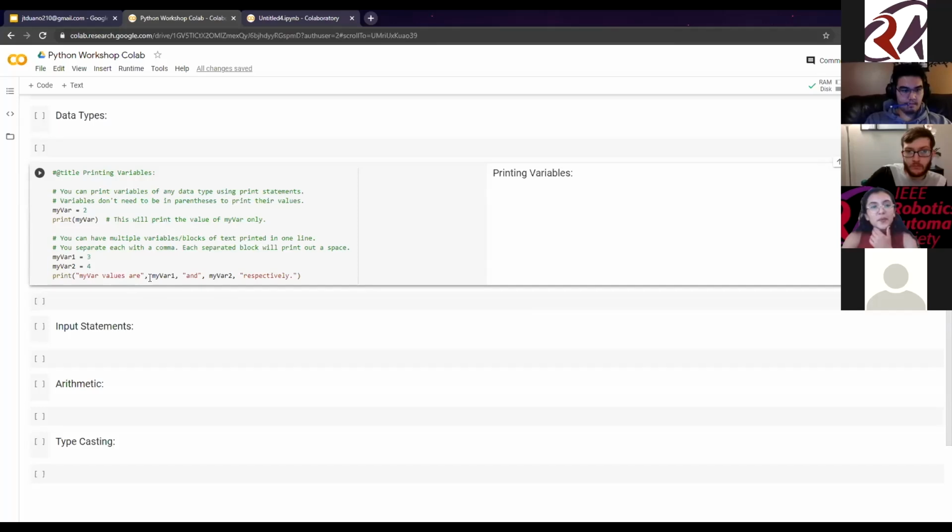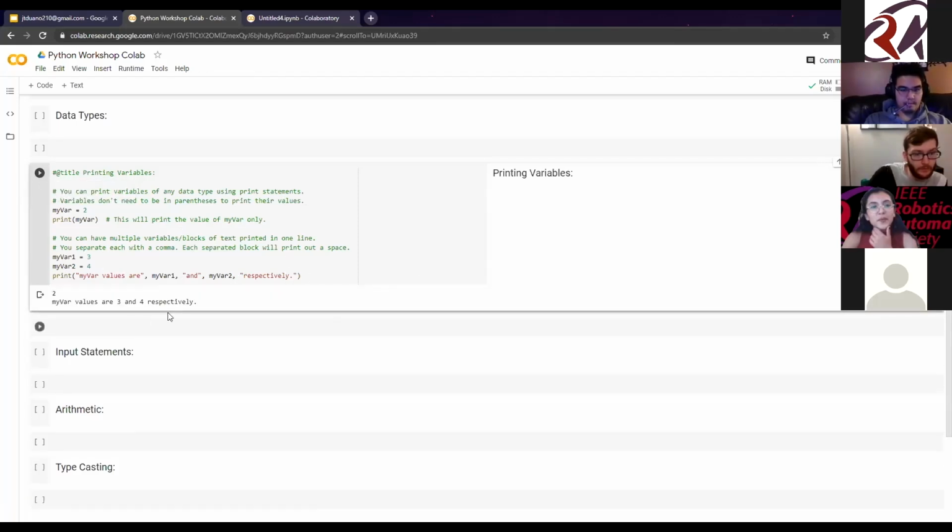Then myvar1 is printed out, which will be this 3. And then comma, you add another space. And then comma, space, myvar2, which will print out 4. So if you run this, myvar values are 3 and 4 respectively.